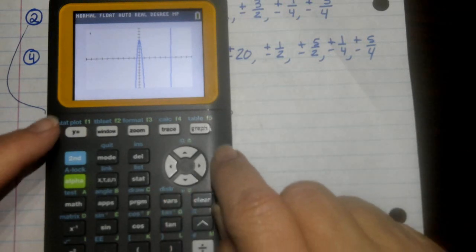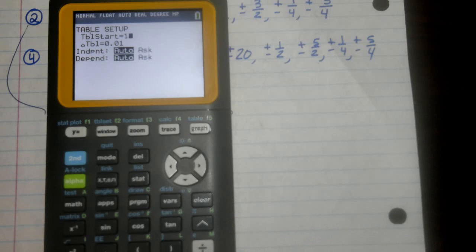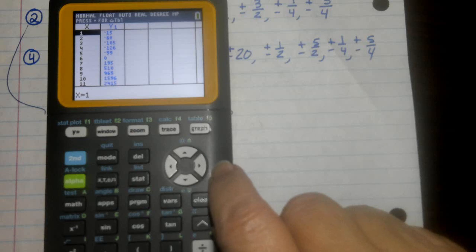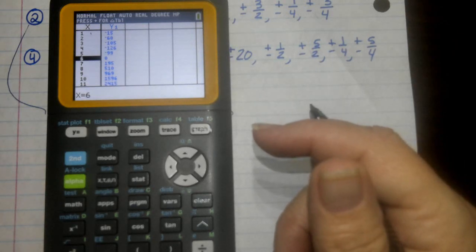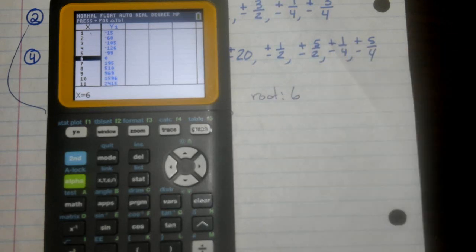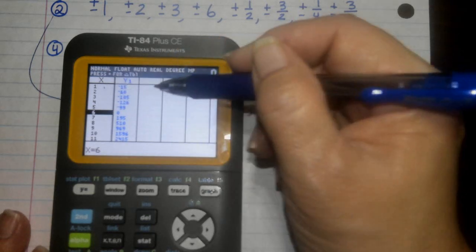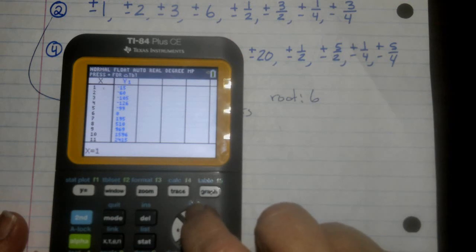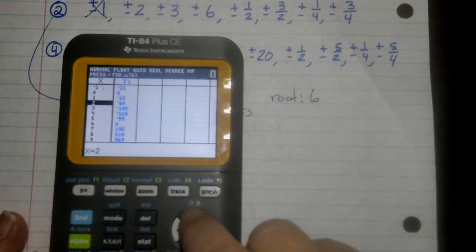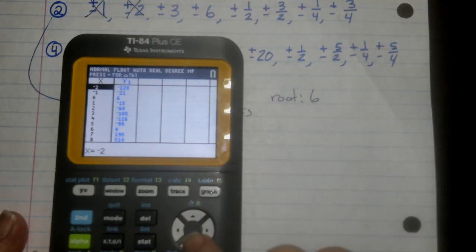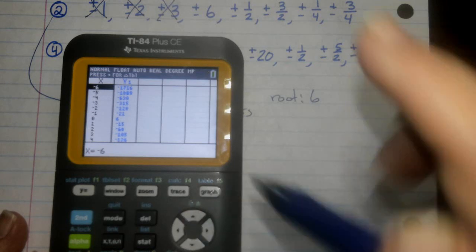Okay, so we can use the table to help us. So go to second table. Well, let me change my table set for a minute because I had done something a little weird. And if I go to the number 6, yes, 6 is a 0. All right, so I have a root. 6 is one of my roots. Okay, look, it said positive 1 might be a root, but can you look on your table? Is positive 1 going to be a root? No. Well, what about negative 1? Let me go check that one out. Oh, no, see how positive and negative 1 did not work? Positive 2 and negative 2, they didn't work. Positive 3 and negative 3, that didn't work. All right, we knew positive 6 works. I wonder about negative 6. No, negative 6 didn't work.